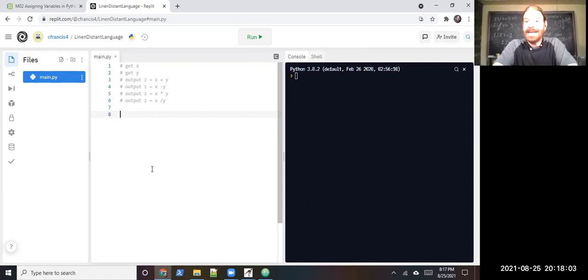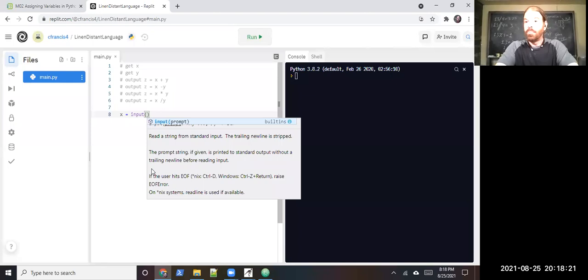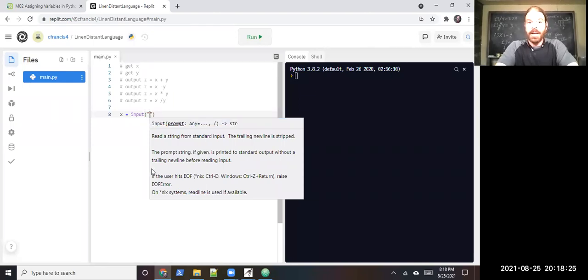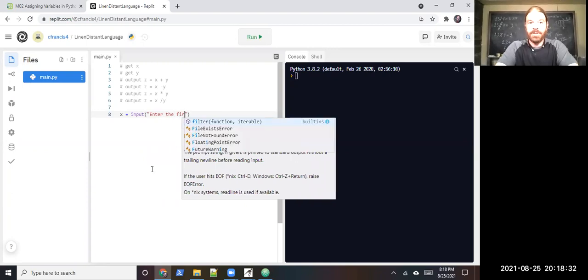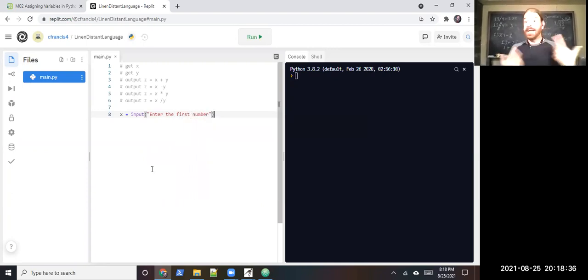But in this case, we'll just ask for input the same way we saw. I'll even use the same names. It's probably the only time we'll use names this short on the computer, because typing's easy, right? We usually want descriptive names. But we have that keyword input that says we're going to get something from the user, and on the first one, I'm going to put, enter the first number. But then it's that same thing we saw earlier, right? When the user types a number, that's coming from the keyboard, so the computer is going to think that whatever comes from the keyboard is a word. So we need to change that to a floating point number. I'll wrap that in parentheses and change that to a float.